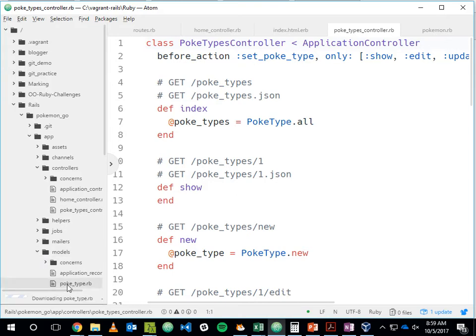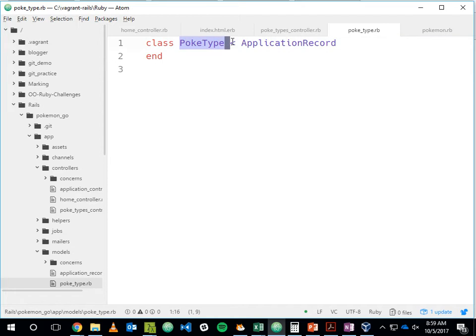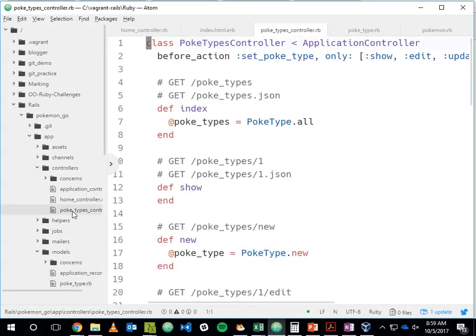But here polkatype is the name of our model, with the snake case for the file name, camel case for the class name. For the controller, we get polka_types_controller, which associates with a polka_types database table. So yeah, there are lots of conventions here, but they sort of flow in the same way across most aspects of the Rails application. So this is the controller that was made for us.